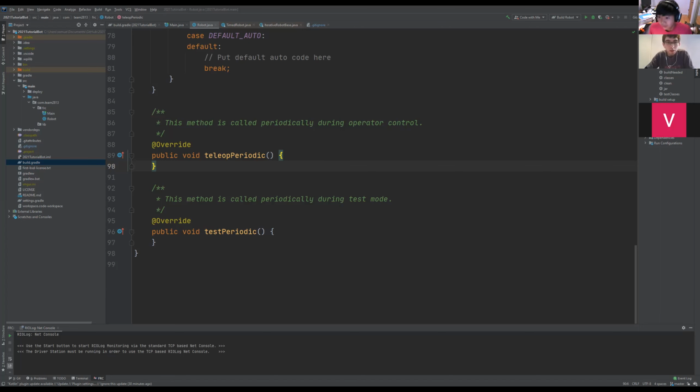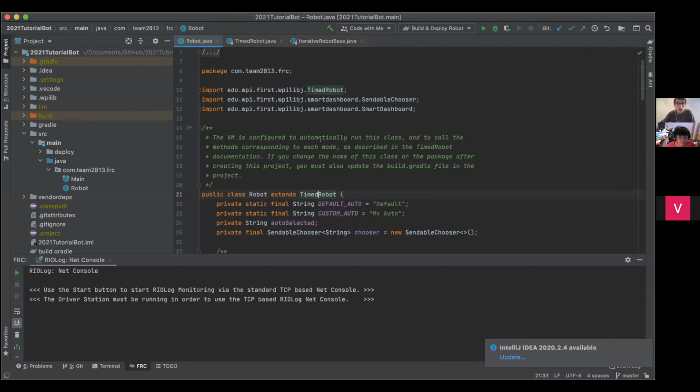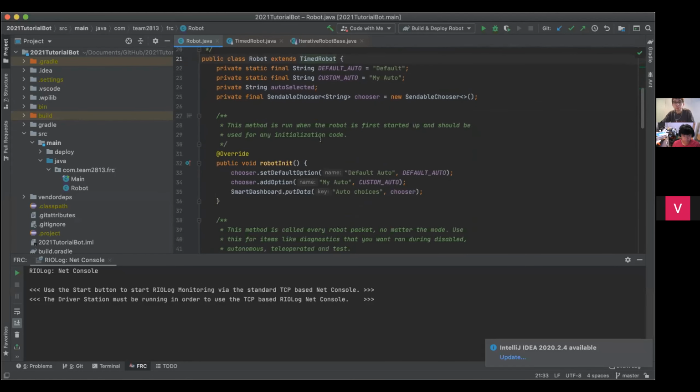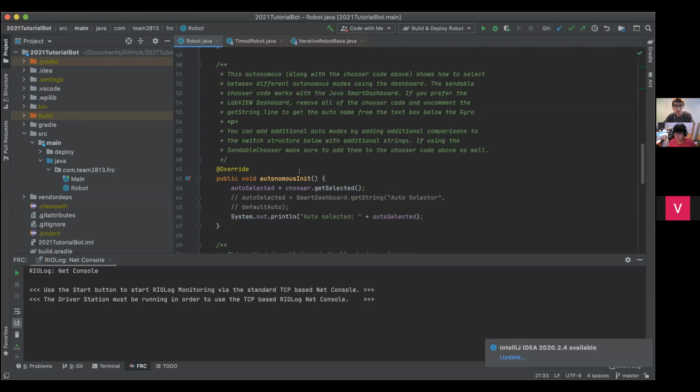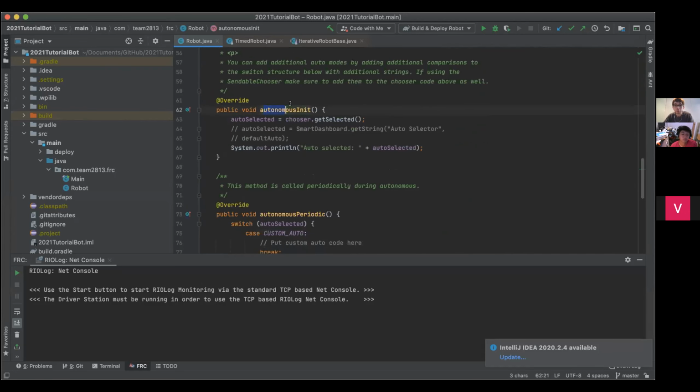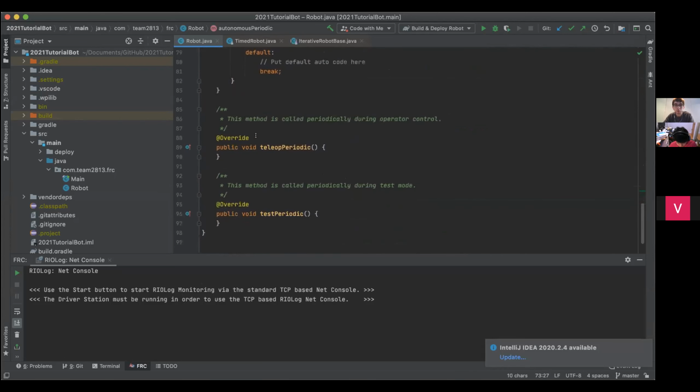So there's a question about a mode-specific method. I'm gonna just share my screen here. So basically, we have things like autonomous init, which is specific to autonomous mode. Autonomous periodic is also specific to autonomous mode. Teleop periodic is specific to teleop mode.